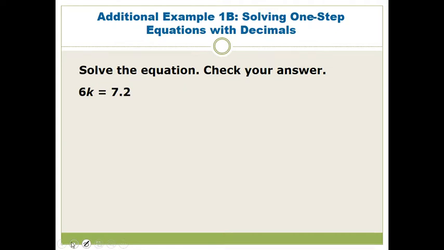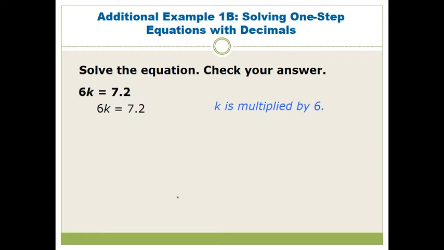Okay, so here's another example of a one-step equation involving a decimal. Here we're going to solve this problem, and originally it's involving multiplication, correct? Because we ask ourselves, what is being done to the variable, in this case k? Well, k is multiplied by 6. Remember, when we write the number right next to the variable like that, we don't have to put the times symbol or the little dot. When we write them right next to each other, it does mean multiply. It means 6 multiplied by some number is equal to 7.2.